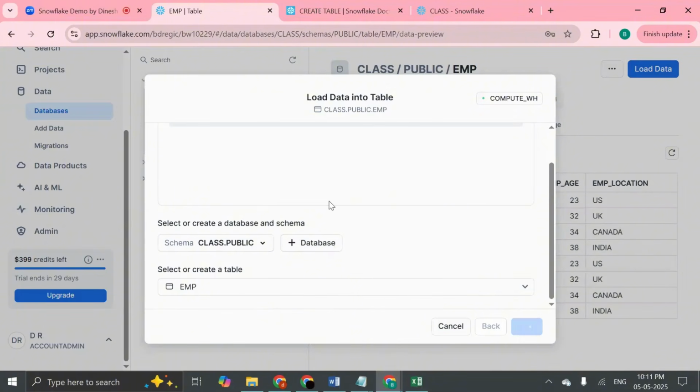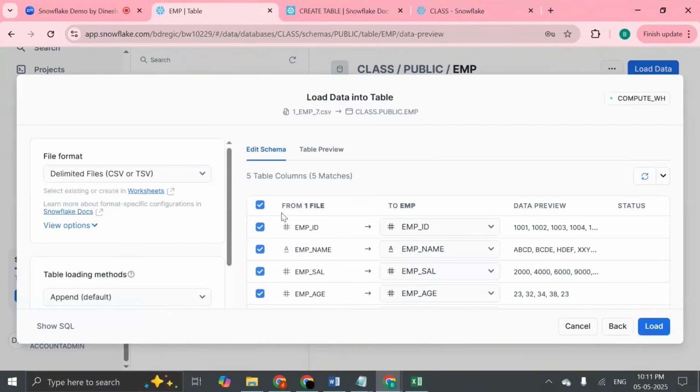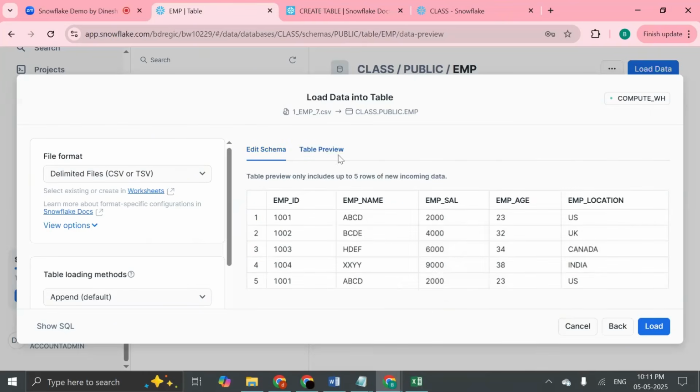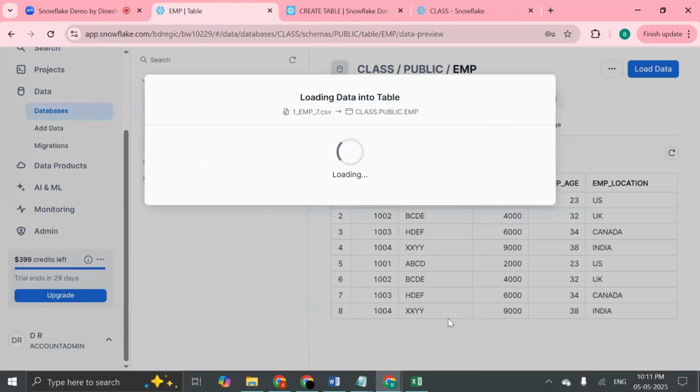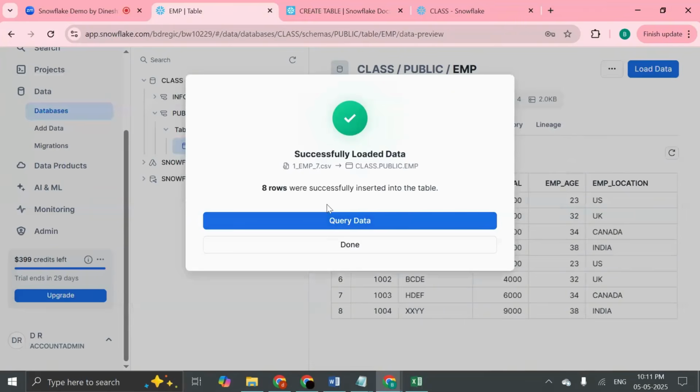Next. Now this is also a CSV file because it is a comma separated value file. We saved it with the CSV extension, right? So it will consider it as comma separated value. Once you select a file, if you want to cross check whether the file format is proper or not, just click on table preview. Then we can understand. See this one, it is proper, right? Next, you can click on load data. Now the data is loaded to the table. Now 8 rows have been loaded.